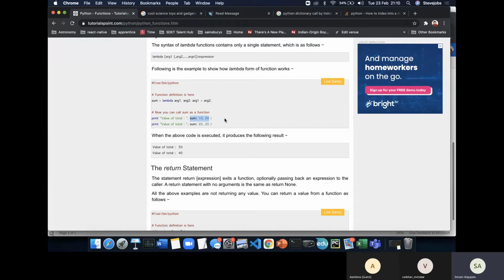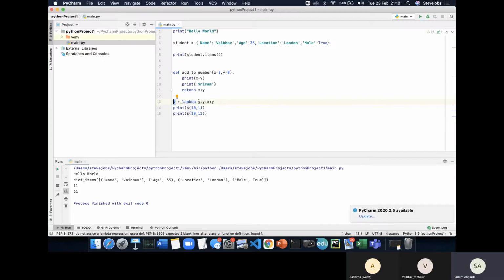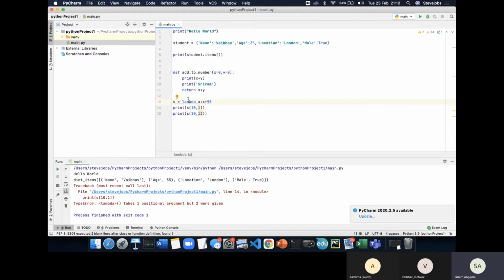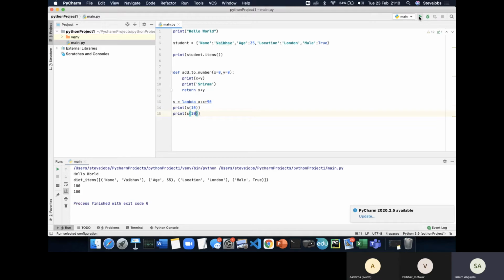So a lambda function is something we can create on the fly without using the def keyword, where we put lambda as the function keyword and then the inputs that we want. For example, we can put the input x, then x plus 10, and pass 90. That's it. Now we get a message because there is only one argument. See here that S is a function which takes one argument.